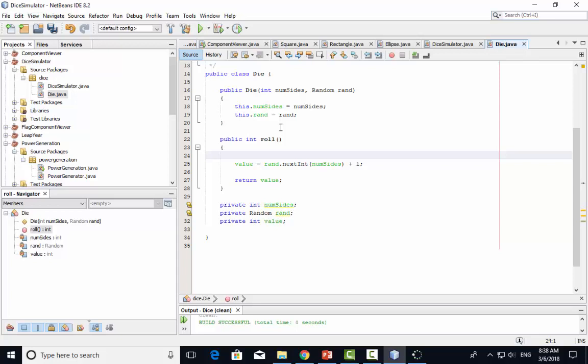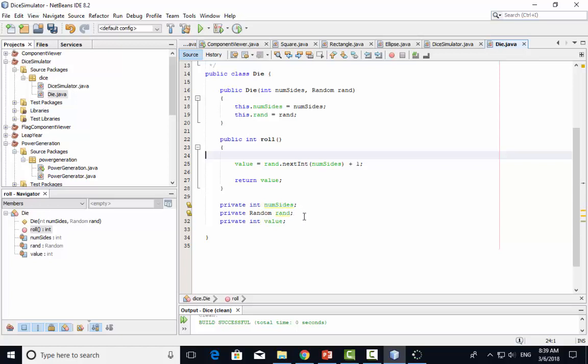How do we do that? Is there a way to do that right now? We've created our die, we rolled it, we stored our value. Is there a way to ask it what we rolled? Yeah, get value. Okay, we don't have a get value function. So now we have to think about accessors and mutators for these things we have in here.